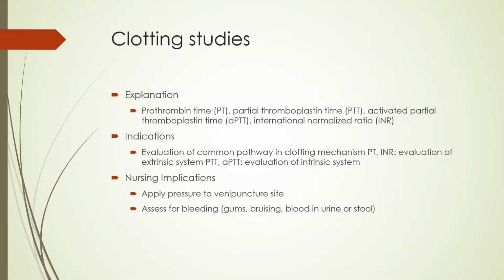Evaluation in common pathway, it's a blood stick. It's an arm stick that the lab comes up and does. Not any prereqs that have to be done with this. Apply pressure to the venipuncture site afterwards and assess for bleeding gums, bruising, blood in the urine or stool. Now, this is not because of the study being done, but because of the reason for the studies. The child is evidently having some bleeding issues, and so we need to watch.